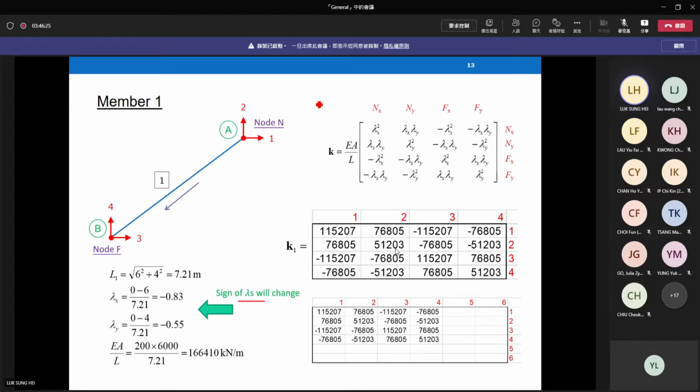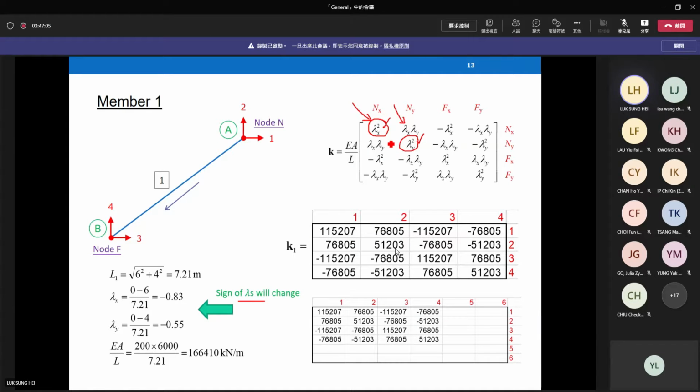Why? Because when you want to calculate the structure and the element stiffness matrix, you have to take the square or multiply both lambdas together. So this operation, square, cancels the sign and becomes back to normal. Right? So you can see that when you change the sign, it will affect a little bit at the middle, but it will not affect the values inside of the matrix. The values are also the same because we're taking the square.